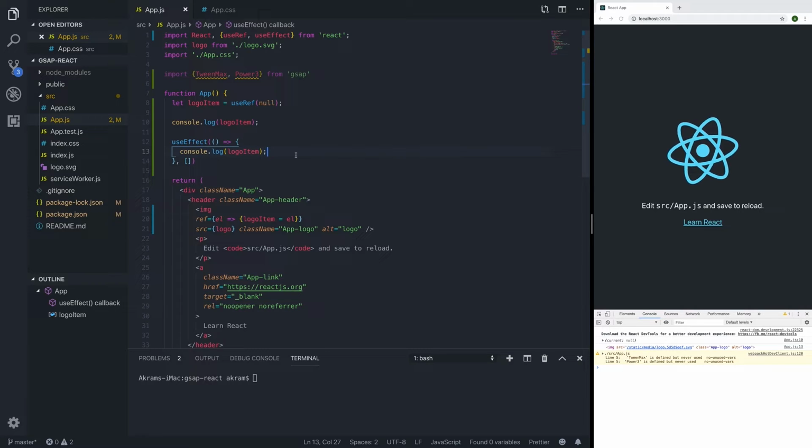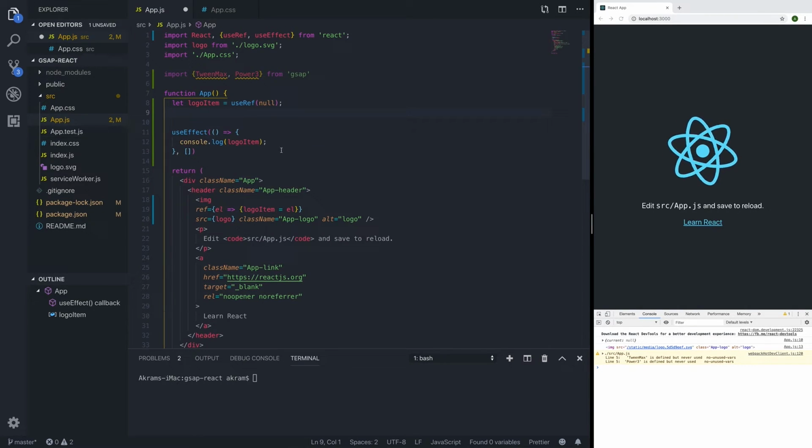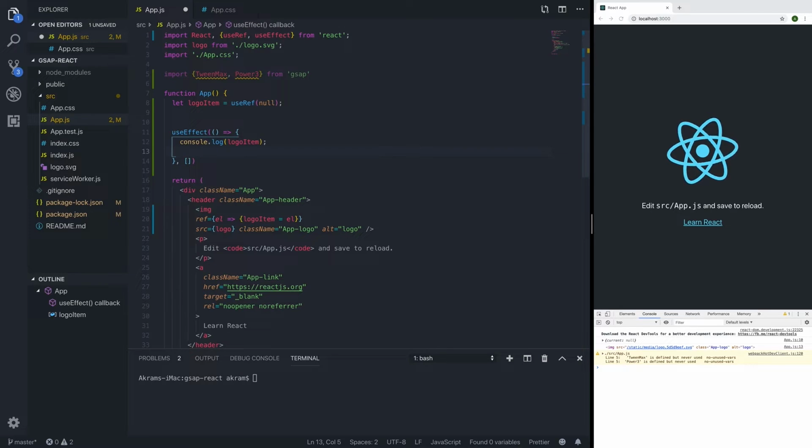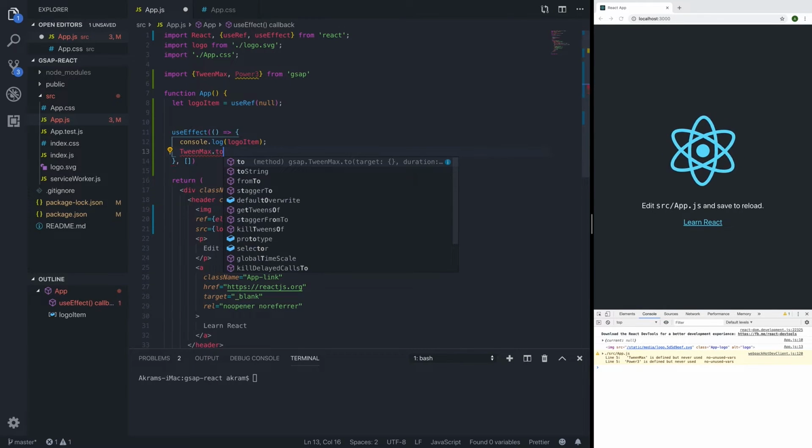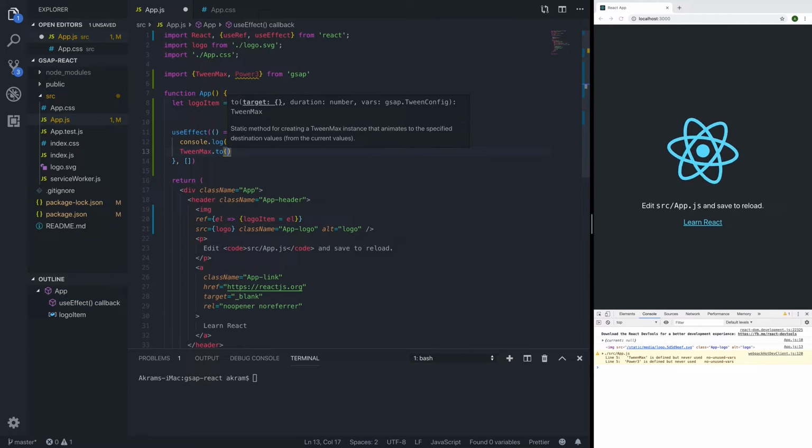Once we actually have our item, what we could do next is add those animations. So let's remove the console log and add the animation that we want. What we want our animation to look like is to fade in and move up a bit. To do that, we can add TweenMax.to, and inside these parentheses, I love VS Code because it pretty much tells us what's going on.